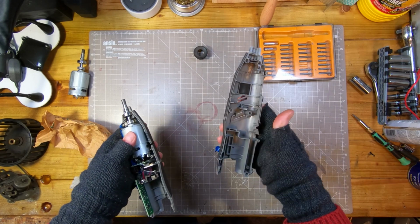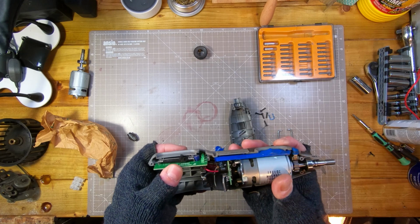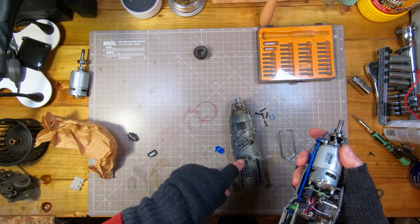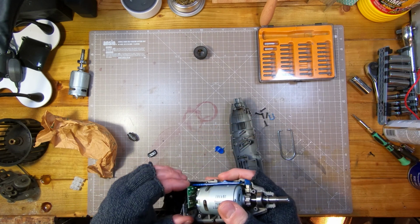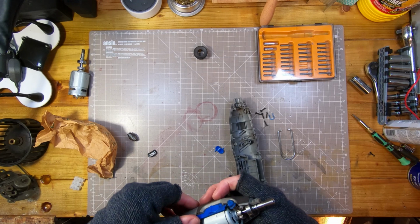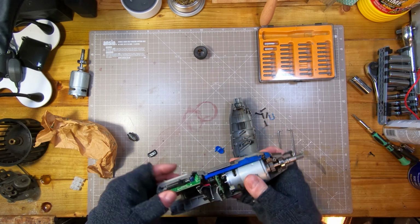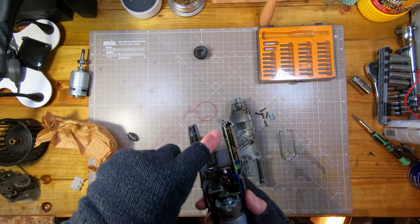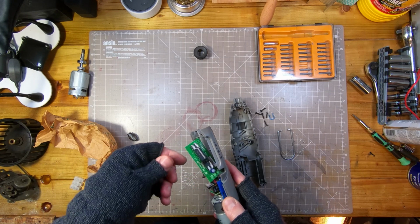So I built that in the wrong half of the case, because this side of the case actually does have slots for the circuit boards. That side doesn't, so it's not the most positive location, but at least there is something. I thought it was a bit odd that they were just floating in the air. So yeah, as you can see, there's slots for the circuit board on this side, not the other one.